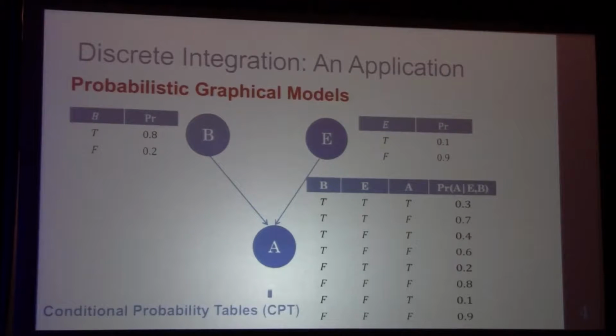These dependencies might be given in the following form: here is a table of probabilities for earthquake happening, a table of probabilities for burglary happening, and this is a table of conditional probabilities. Given that a burglary happened and an earthquake happened, the probability that the alarm rang is 0.3, or given that neither burglary happened nor earthquake happened, but still the alarm rang because maybe it was malfunctioning, is 0.1, and so on. In this particular case, we have 8 entries in this table, and these are called conditional probability tables. All very standard stuff.